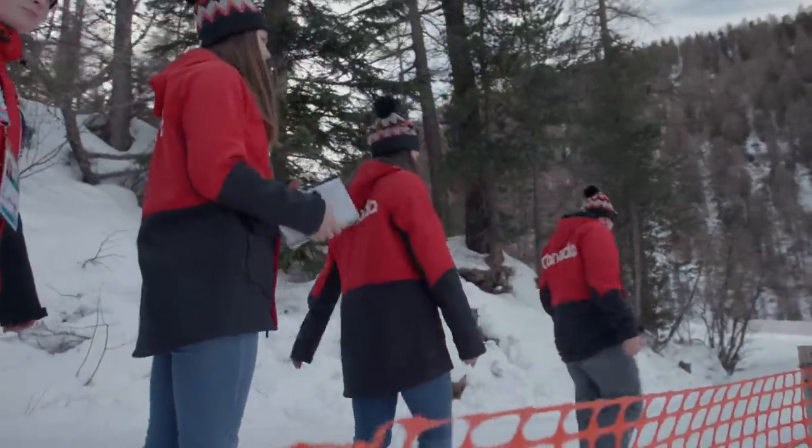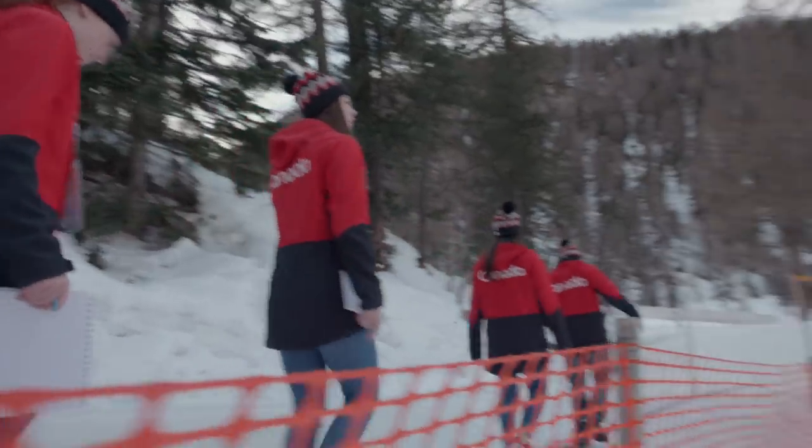I think it's gonna be really good. The track looks really nice. It's a little bit different from last year, so there's gonna be a few things to learn, but I think it's gonna be lots of fun. I'm really excited to race with my partner, Natalie, and we're hoping to do well. I really want a podium here this year, and it would be amazing with my family coming out to watch, so that's really the goal.